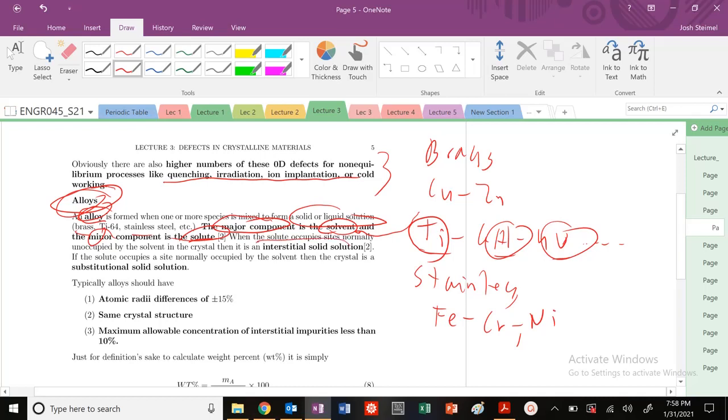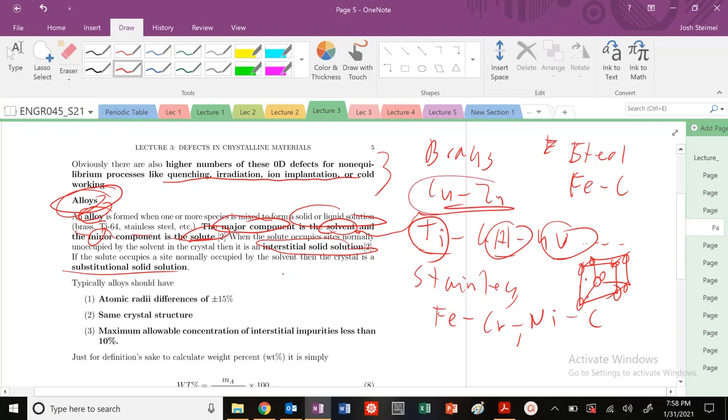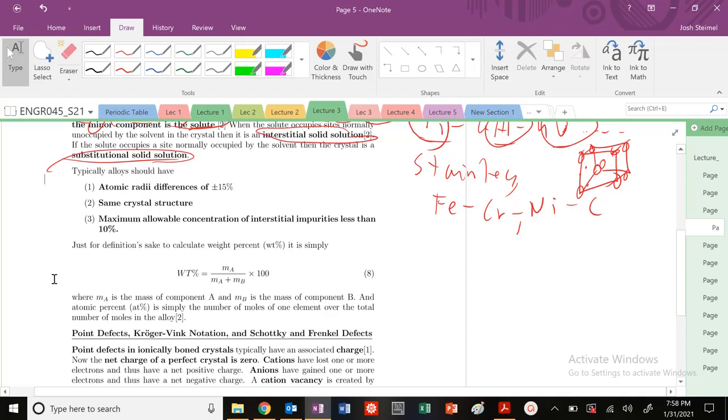And then it could be an interstitial solid solution, or substitutional, depending on where it goes. So sometimes when you're mixing, for example, when you're making steel, it's going to be composed of iron and carbon. In this lattice, if the iron is in BCC or FCC, let's say it's BCC, the carbon atoms are going to exist in these interstitial sites. But with some, like copper and zinc, you could have them occupying basically where the copper should be, so the substitutional solid solution.